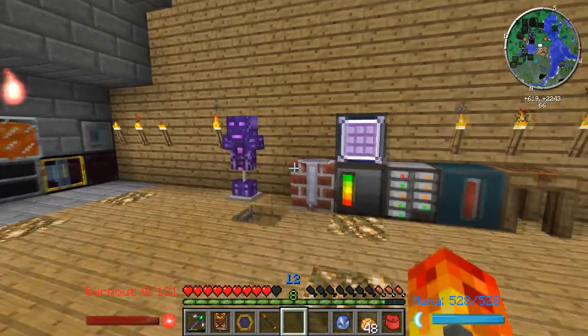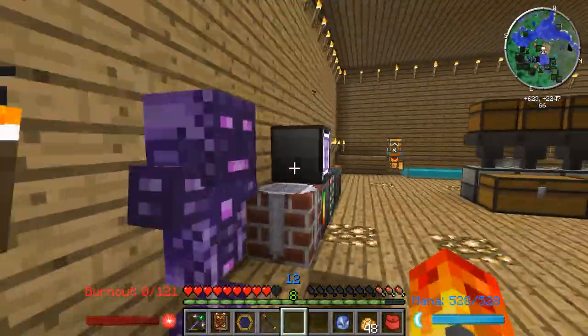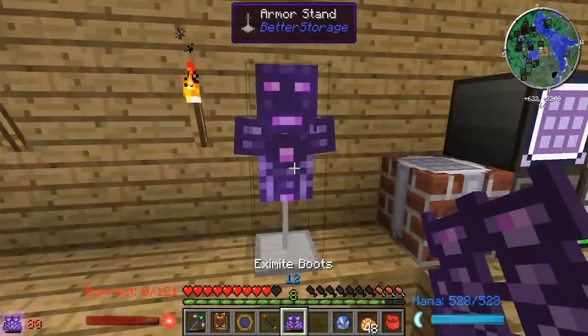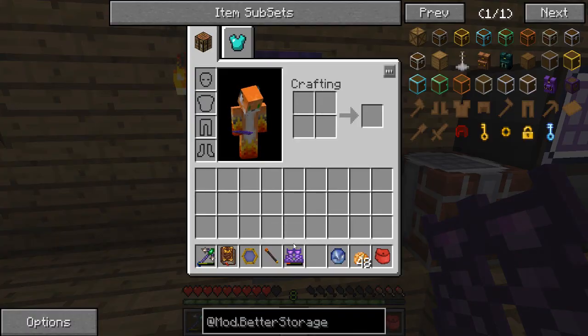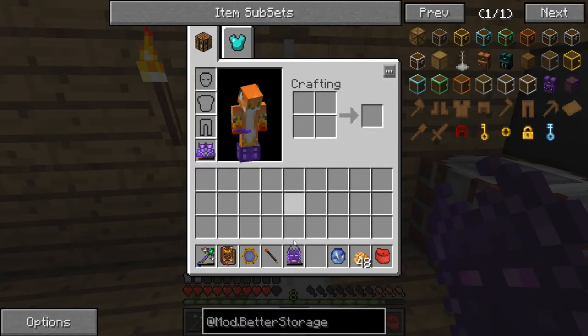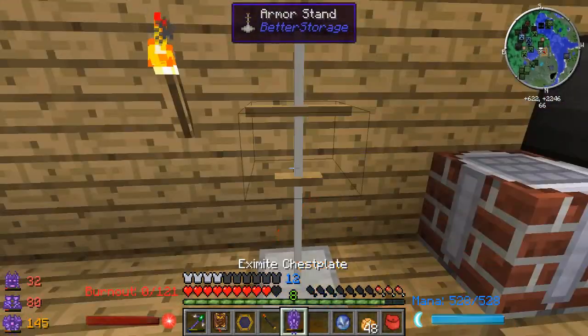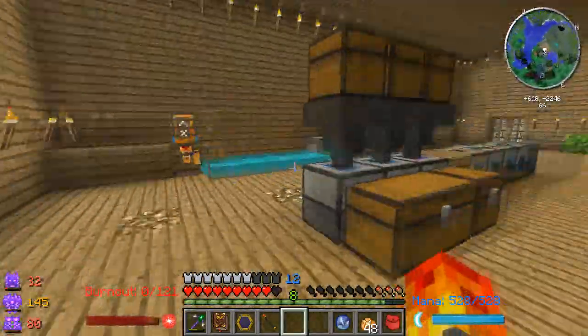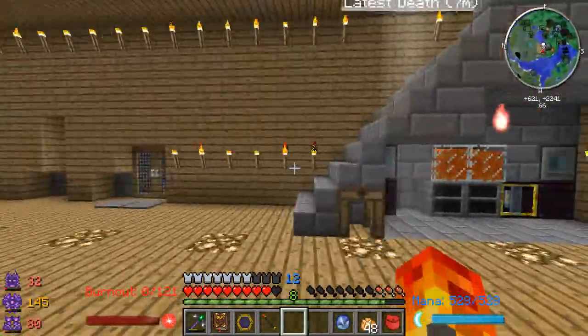So yeah, we could do that. We could make a load of armor stands, I guess, and actually put some armor onto it, because there is going to be a lot of armor later on that we're going to be needing to make, and also I need to get some new armor anyway, because this one's about to die on us. So we'll get into that next time.